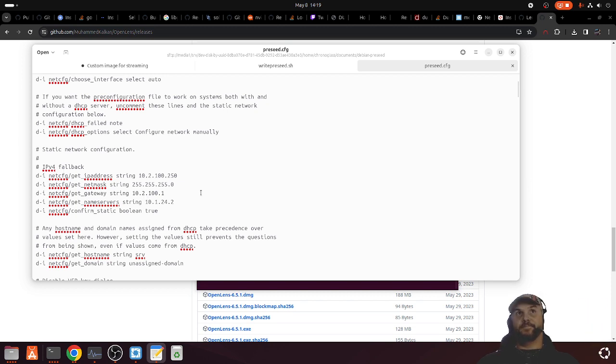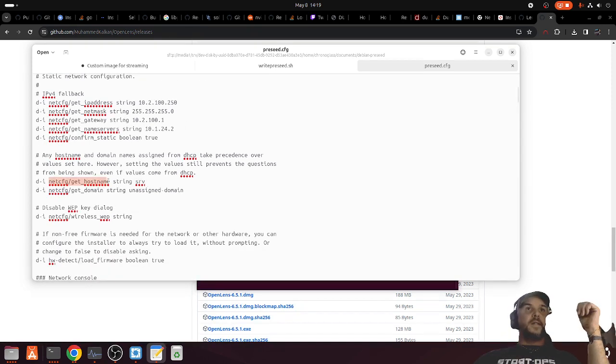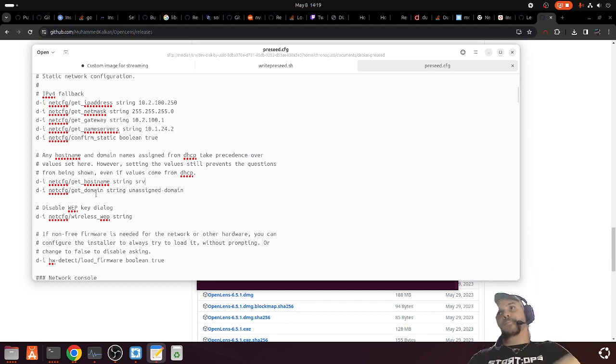As long as it acts like it has an IP, that's more than enough. Then I had it set a generic hostname of serve just because I'm switching over to using LVM. So I didn't want it to be unassigned computer name as part of the LVM settings.